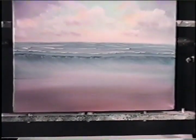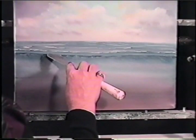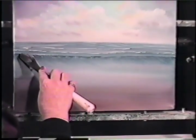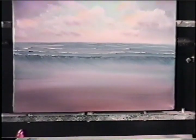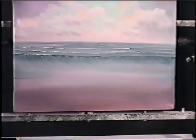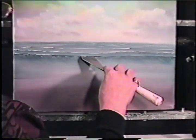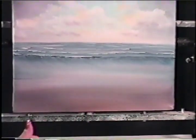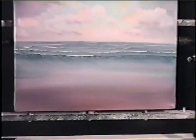So if I go into my little roll of titanium white and liquid white on my knife, I could put a little cap on that too. And it's almost like it's capping over and coming at you. Almost. Maybe. Okay, let's keep it simple.